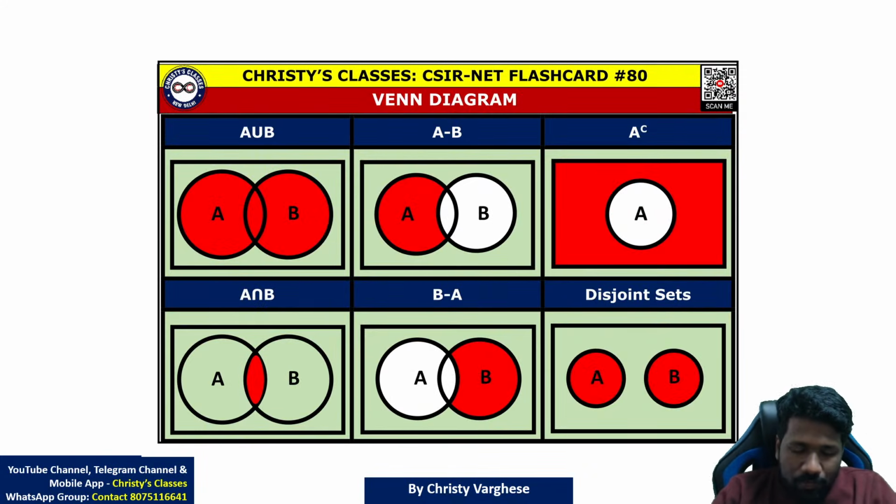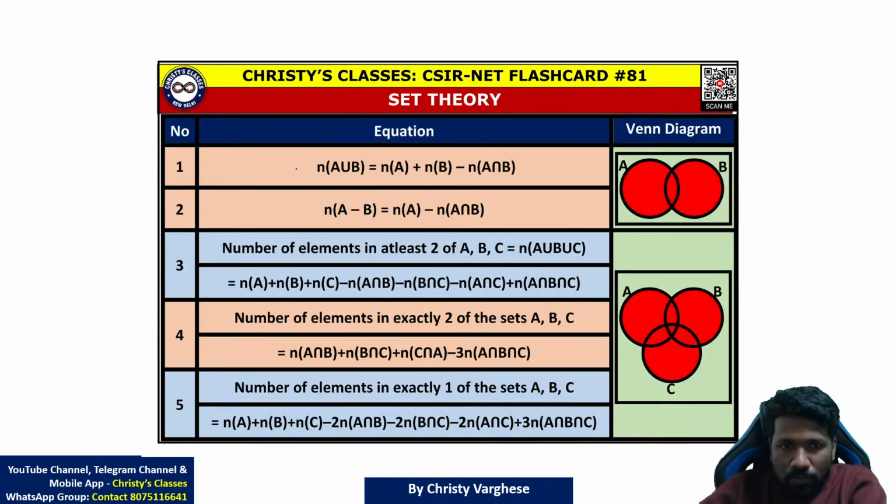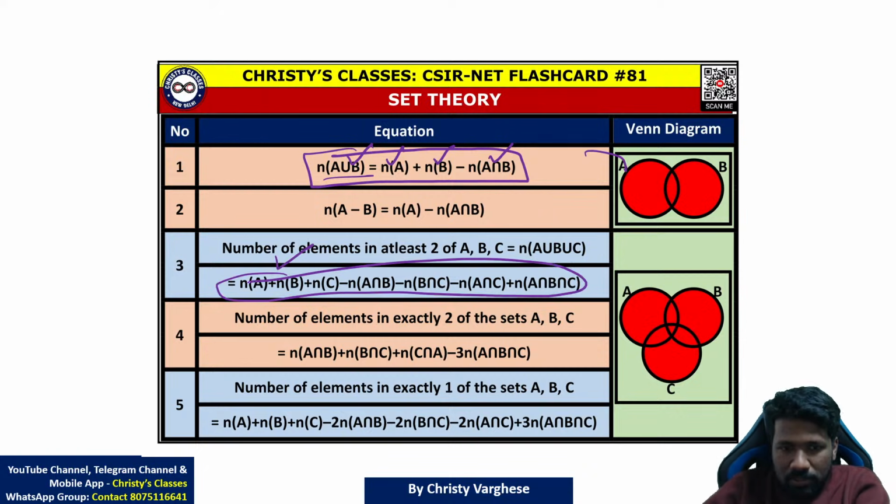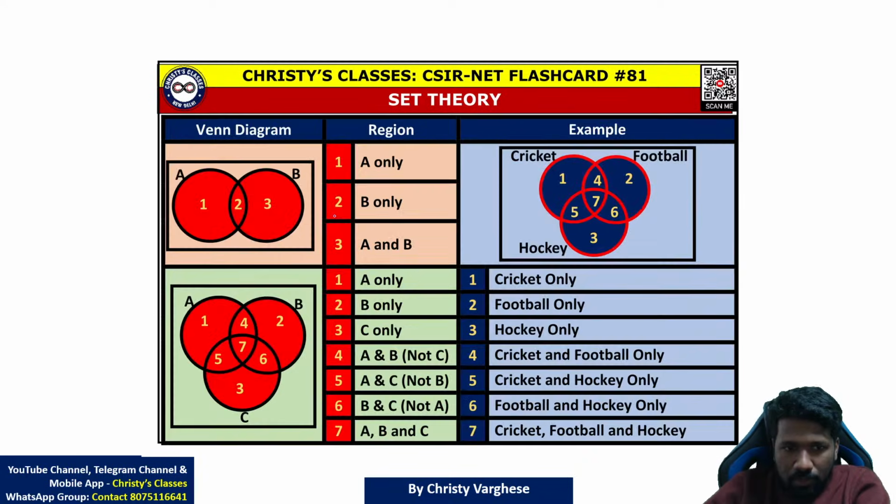Next area is Venn diagram. Venn diagram, you should know the major Venn diagrams. Complete course students, we recently discussed this, right? So A union B, A intersection B, ये दोनों idea clear है ना? और ये A union B और A intersection B connect करने वाला formula, principle of inclusion and exclusion is called N of A union B is equal to N of A plus N of B minus N of A intersection B. That is for two circles here, two sets. If it is 3 circles, the formula will be this. These two formulas also are important.